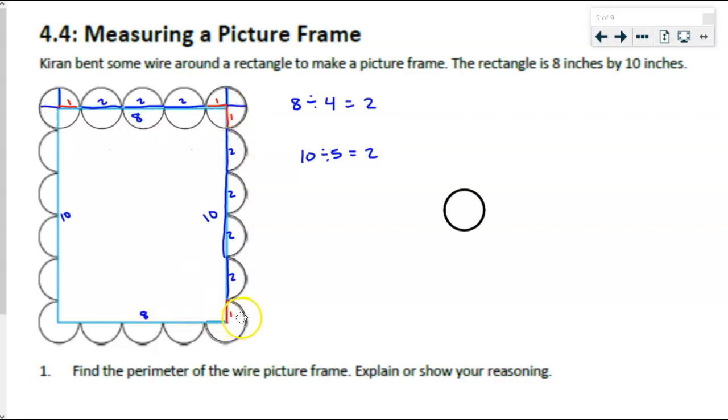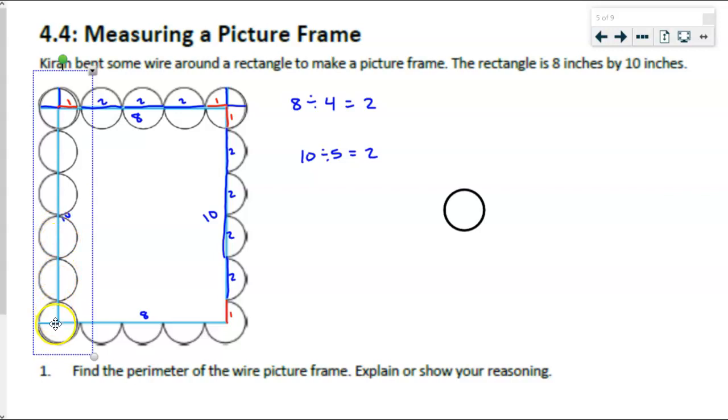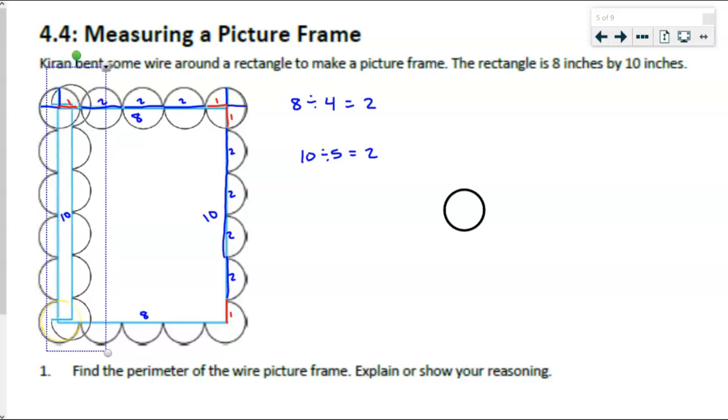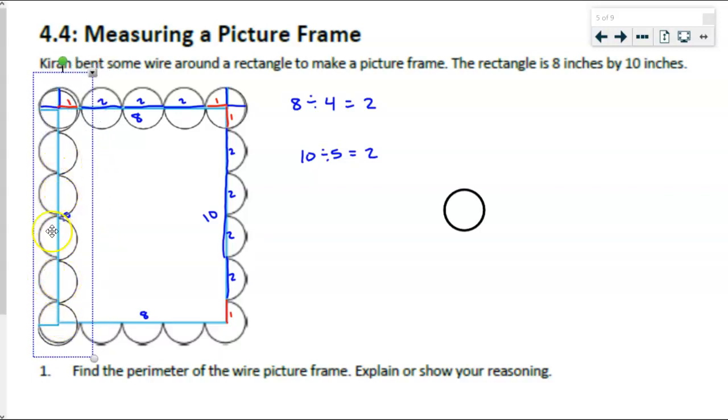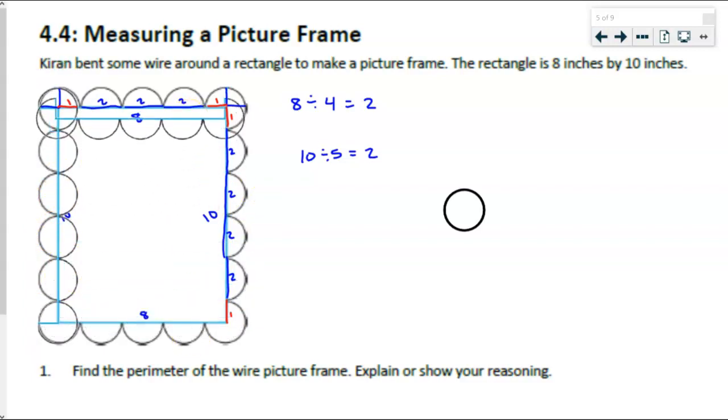Good. 14 half circles. Great. I like that strategy. I also, because I have the power of technology, I can pick things up and move them around, right? So I was able to pick up these half circles that were over here and just move them over here so I can count. 1, 2, 3, 4, 5, 6. Well, not really half circles because those are 3/4, right? But I have 1, 2, 3, 4 full circles. I picked this one up from down here, moved it up. 1, 2, 3 full circles now.